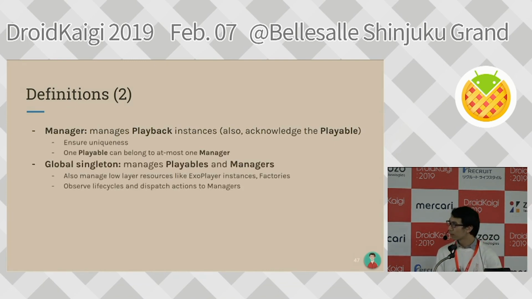So okay, we have a manager to manage all of them because we need to ensure that one playable is bound to one target. We need a manager to keep track of them, right? And all of them will be managed again by a string relation. This string relation will observe player instances, factories, anything in players, and it observes the activity lifecycles. And when everything is down, it just cleans everything out. So there is no leak.